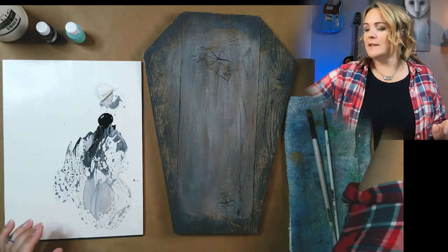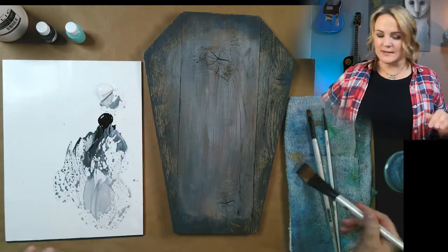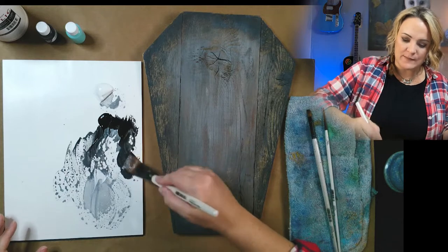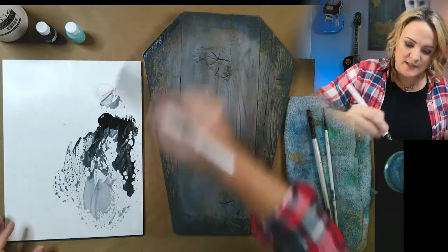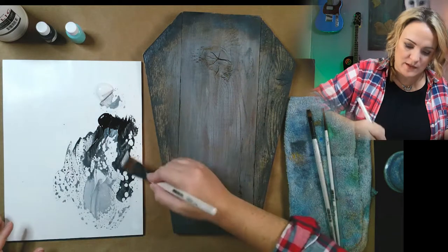If I wanted to add a little more drama, remember how we did the charcoal gray vignette around the edges? I could do just a wash of black. Just try it with a very small amount of paint with some water added. And I'll just do it along the top here just so you see what it looks like. I'm going to dab my brush first because I had a little too much paint on there.